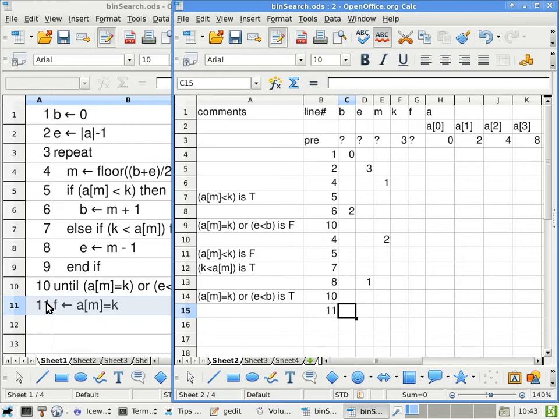Yep. When you do the code down in pseudocode, how would you say f, since you get an equal, and you're saying f is equal to a bracket m is equal to k, is there use double equal signs or single equal signs if you actually use it in code? If you do it in C, you have to use the double equals symbol. Okay. Yep. Okay, so you have to be very careful because in this class, we do not use a single equal symbol to mean assignment statements, which is the way C works. Okay, C uses a single equal to mean assignment and a double equal to mean comparison.